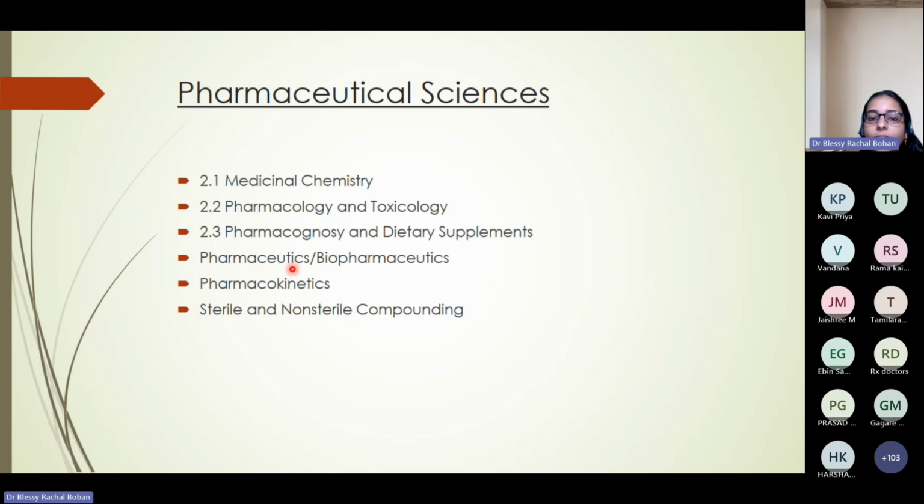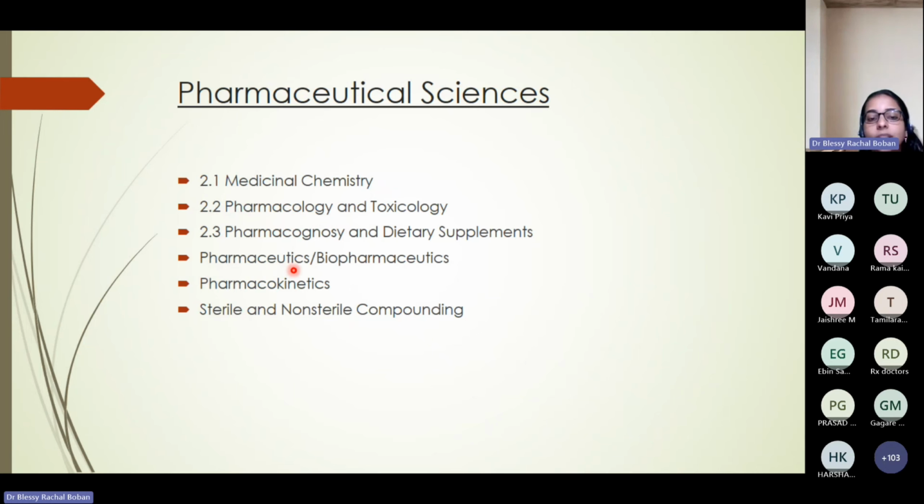Then pharmaceutics and biopharmaceutics. For the last one year, they were rarely asking pharmaceutics questions in some sets of papers. Not even a single such question was there. But for the past few months, they have again reintroduced them. So that is why I'm telling you, don't depend entirely on the syllabus. You must cover all these portions, but the safer zone is to be thorough with pharmacology.